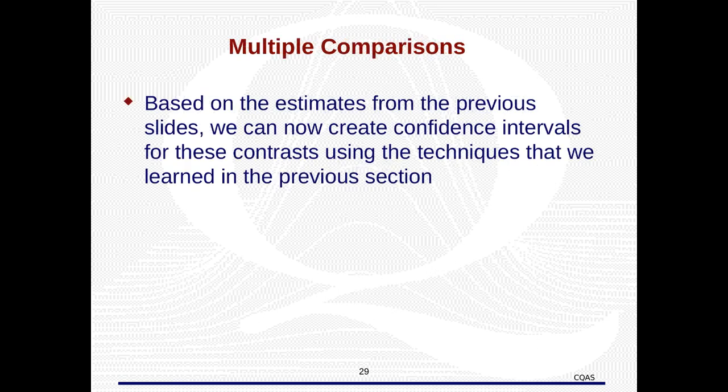Having established the variance structure for our contrasts in the previous section, we now turn to the practical task of constructing confidence intervals around these estimated contrasts. This represents a natural extension of the estimation framework we've already developed. The key insight is that we can leverage the variance formulas we derive to build intervals that quantify our uncertainty about the true contrast values. These intervals will provide us with a range of plausible values for each comparison of interest, accounting for sampling variability.